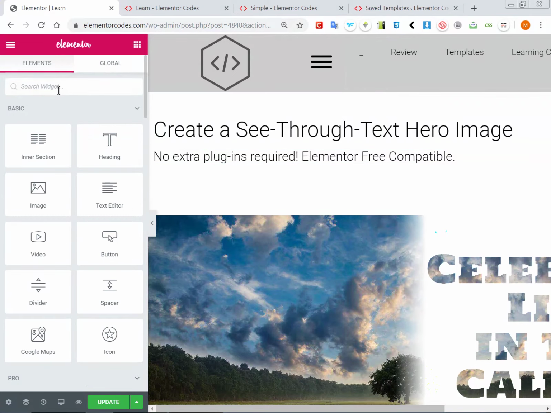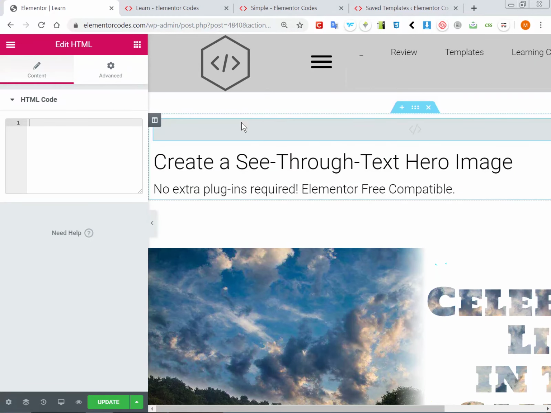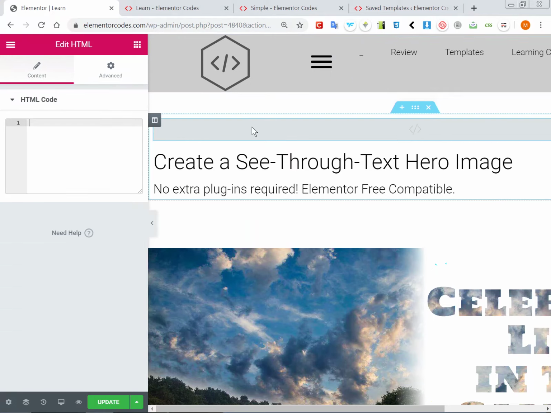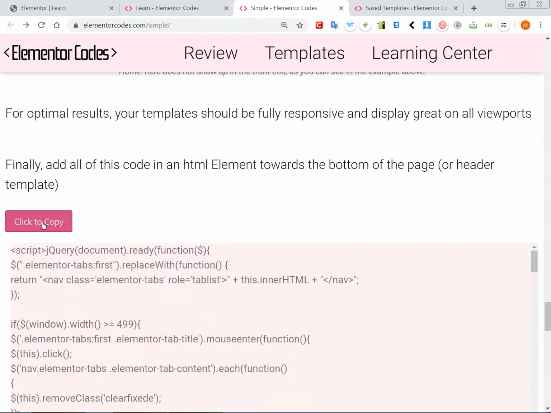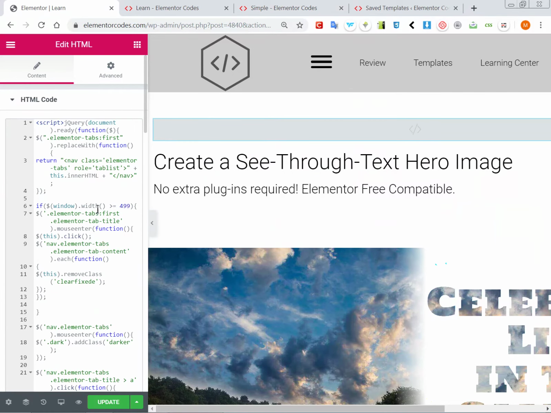So let's create a new HTML element, and you can place it anywhere on the page as long as it is not in the same section as this. And now let's go in the article, and here you can get the code. And let's paste it. It can be anywhere on the page, or it can also be in the header template.